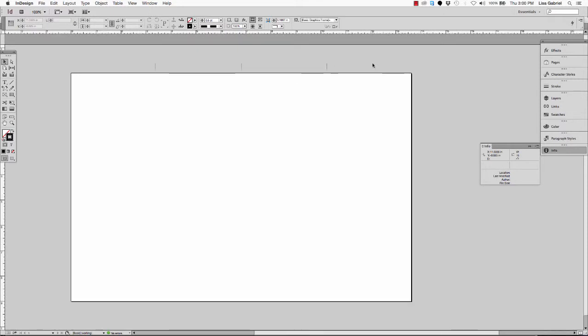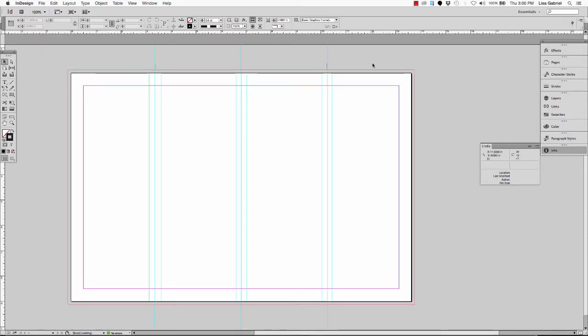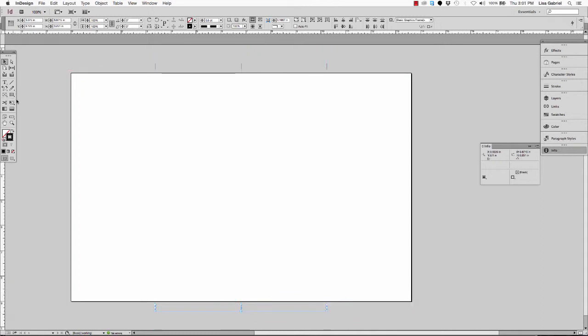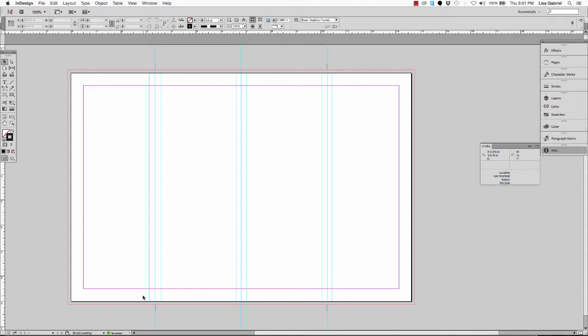Okay. And the next thing we're going to do is Command colon to turn our guides back on. And again, I'm going to drag select with my selection tool and select all 3 of those, hold down my Option key again, and I'm going to drag down and duplicate those fold lines at the bottom of my layout. So if I Command colon again, you'll see that I have a set of fold lines here and a set of fold lines down here. Okay. And if I turn on my guides again, you'll see that those fold lines are sitting exactly on the folds of my brochure. Okay.